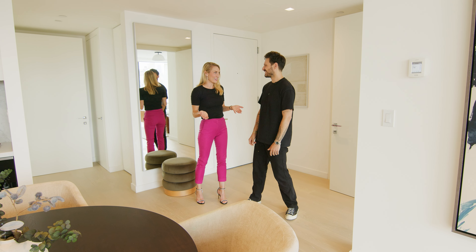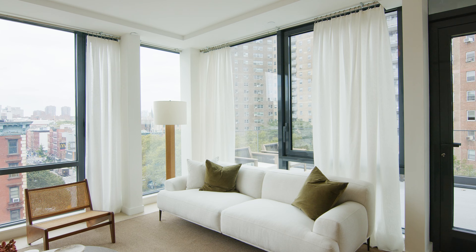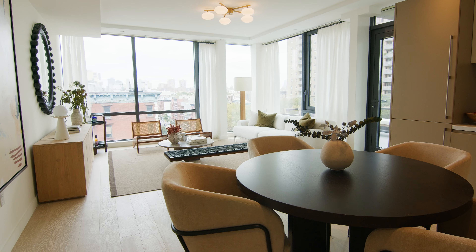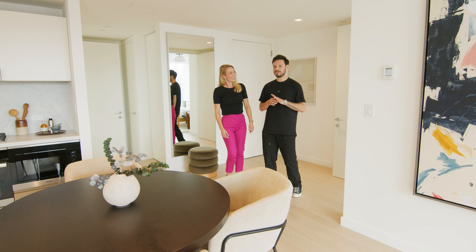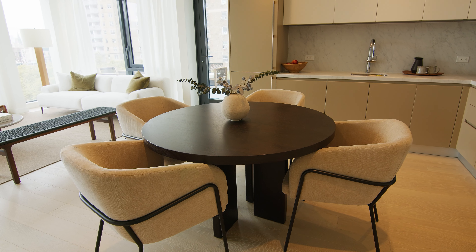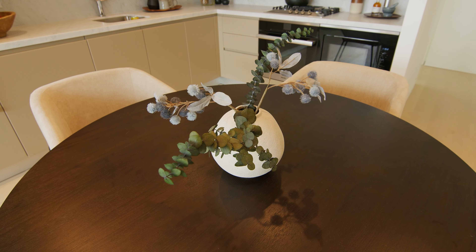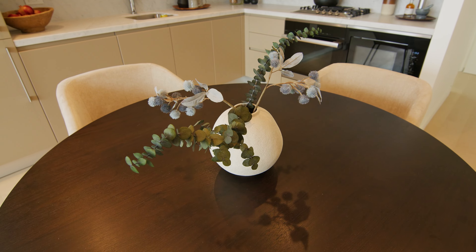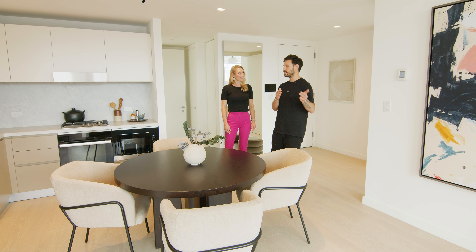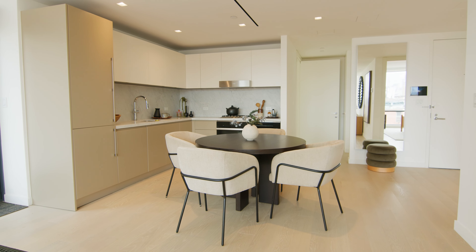I'm really excited to see what you've done here at 75 First. I'm already loving the vibe and the colors — it's a big open space. So what was the process? It's actually a very big open space. We planned using the dining table separated from the living room. We use the circular table in the kitchen to give flexibility there, and then we separated two distinct areas — dining and living on the other side.